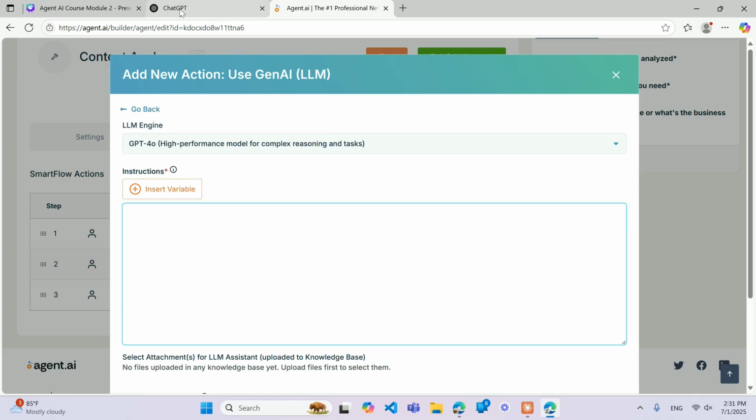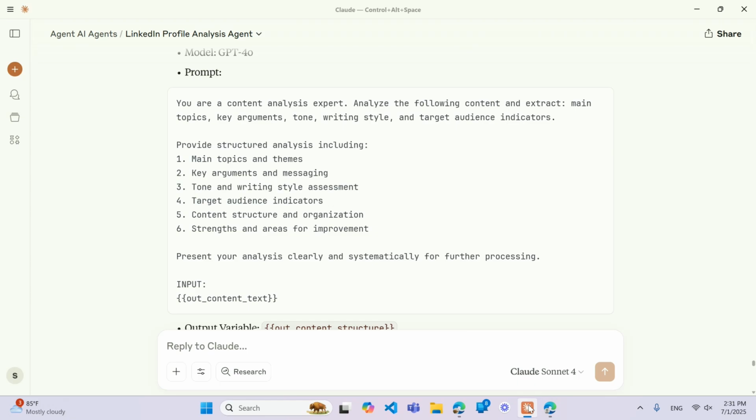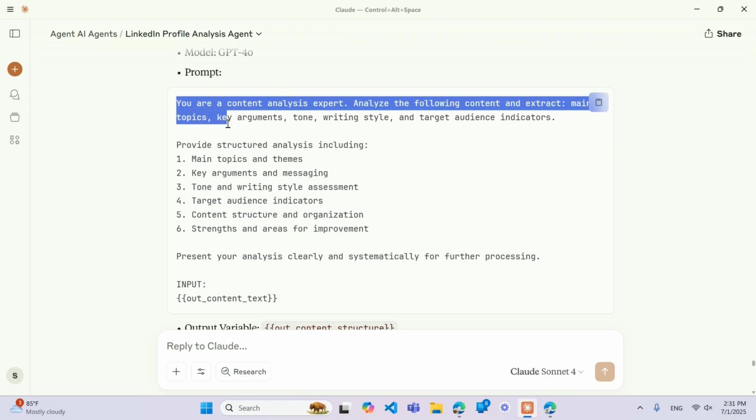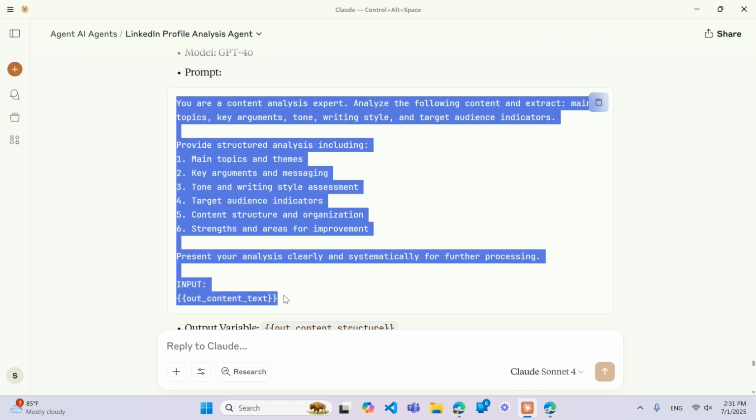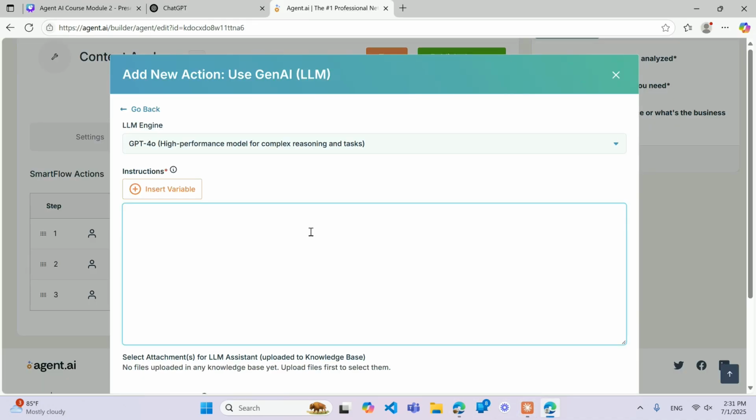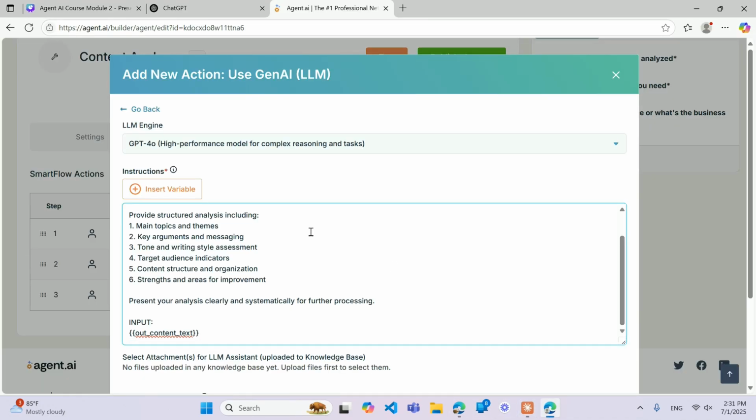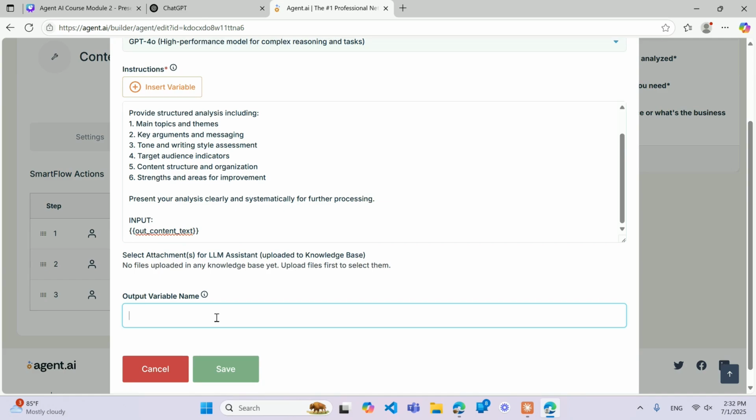So you can either go to ChatGPT or we're going to head to Claude, which is similar, and we've already asked it for the prompt, and now we can just copy it and we can paste it. Claude is also a very useful tool. I'd recommend using it for some things. You could also always just use ChatGPT if it's easier. And we're going to name this out content structure.